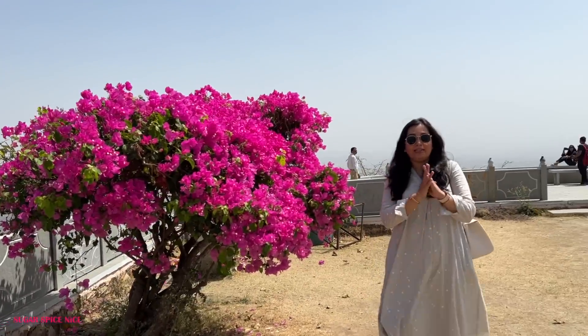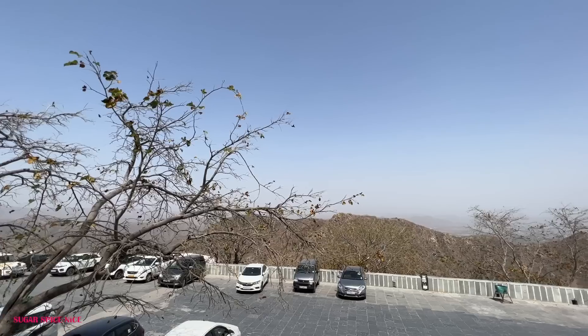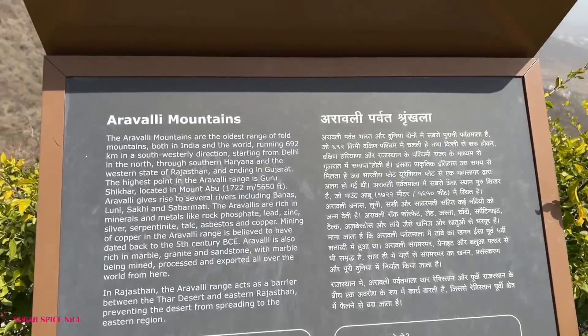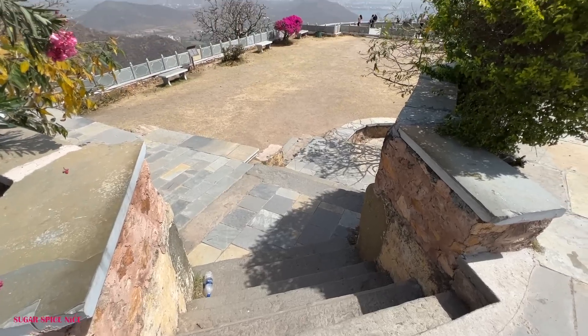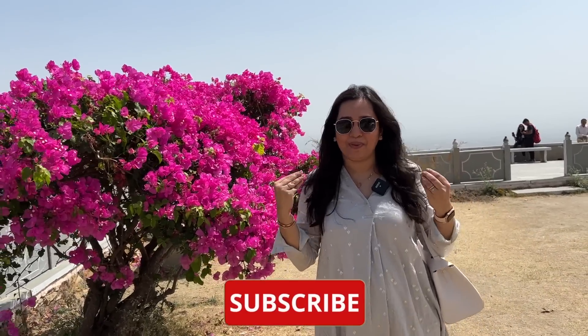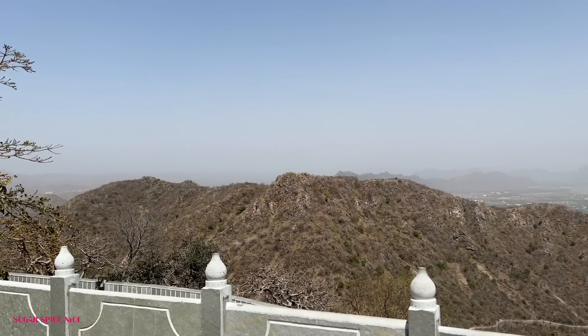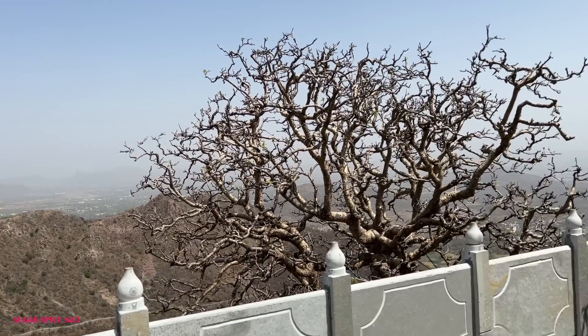Today we are at the Sajangar Palace. This is located 3,100 feet above sea level and you get a breathtaking view of the Aravallis and Lake Fateh Sagar. There are various points before you actually enter the palace where you can enjoy the view. My right side has the stunning view of the Aravallis, and ahead is a place where you can see the entire Fateh Sagar Lake.